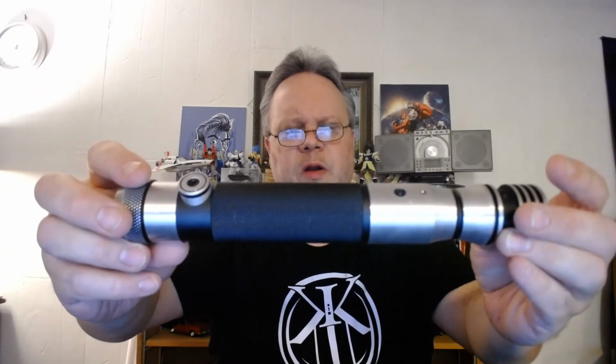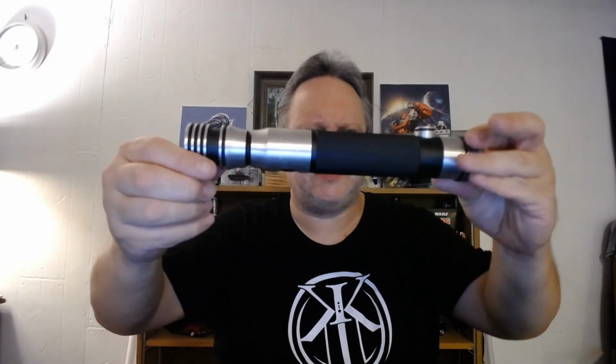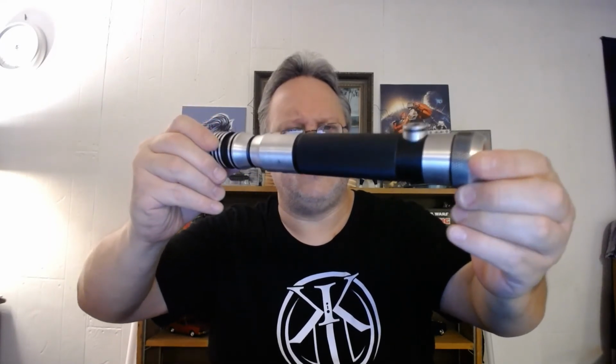I also have one of these from a ready to ship event, the last ready to ship event that Sabertrio was able to carry off in a weathered finish, same soundboard FX. And then I have another Sun Saber that I got from the holiday RTS Saber. And now I have this one, so I have four, and this is it. This is gonna wrap up my Arclyte collection, I would think.